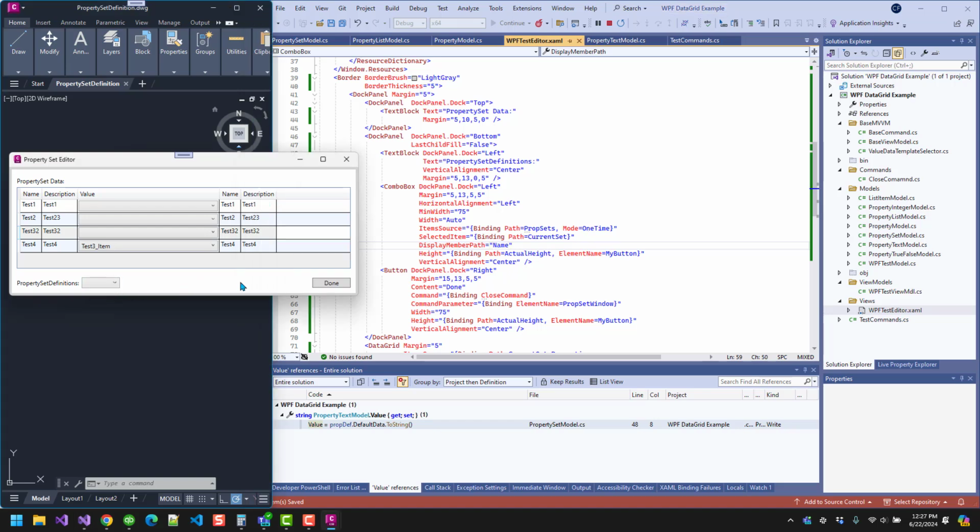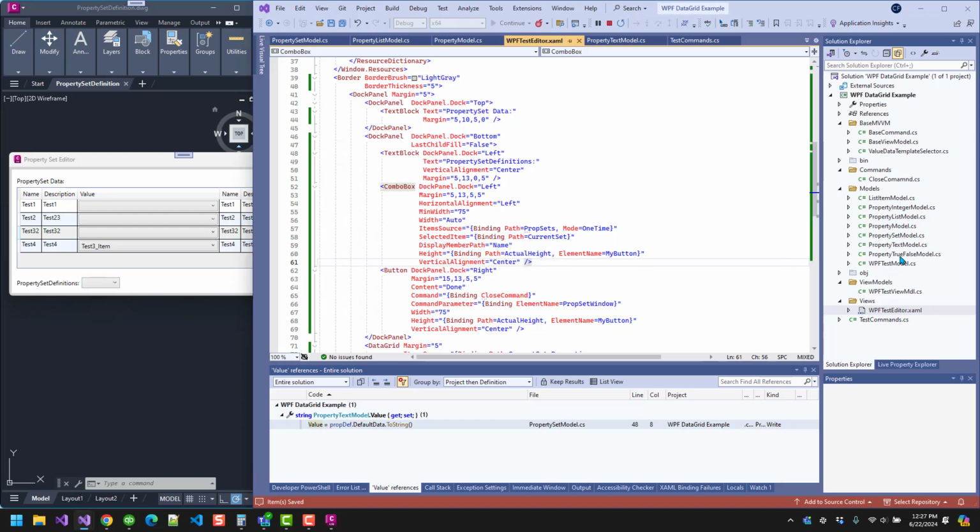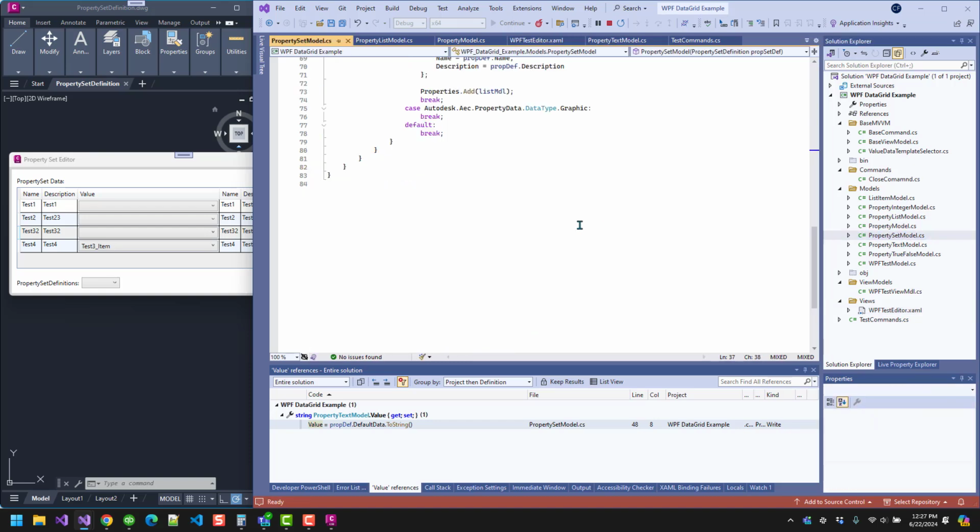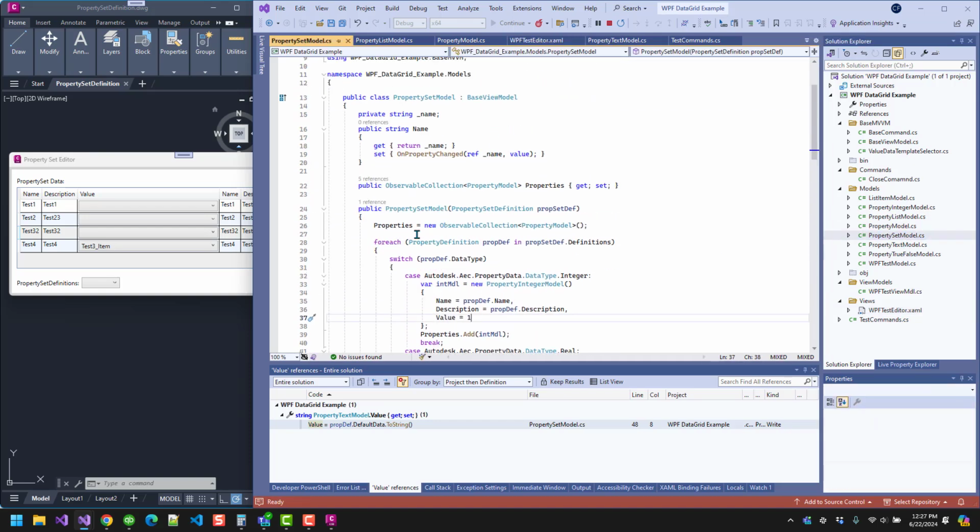And it looks like I forgot to populate that value. So I can come over here and change that.